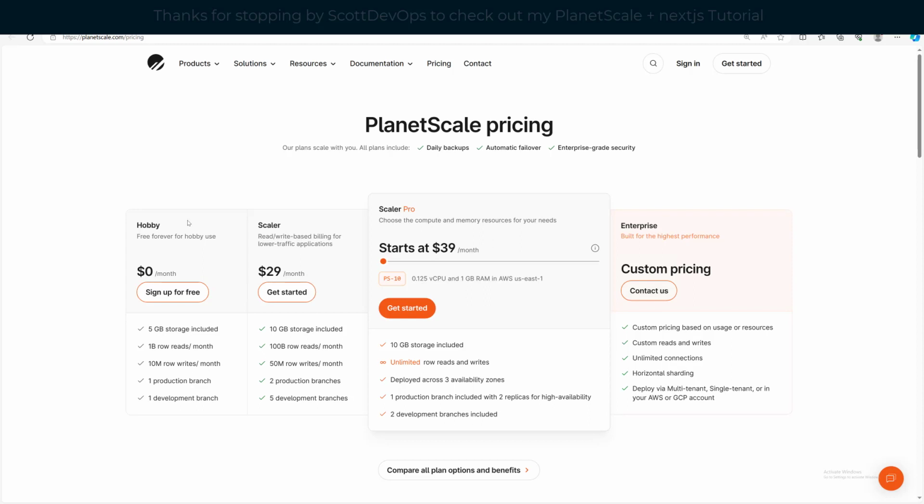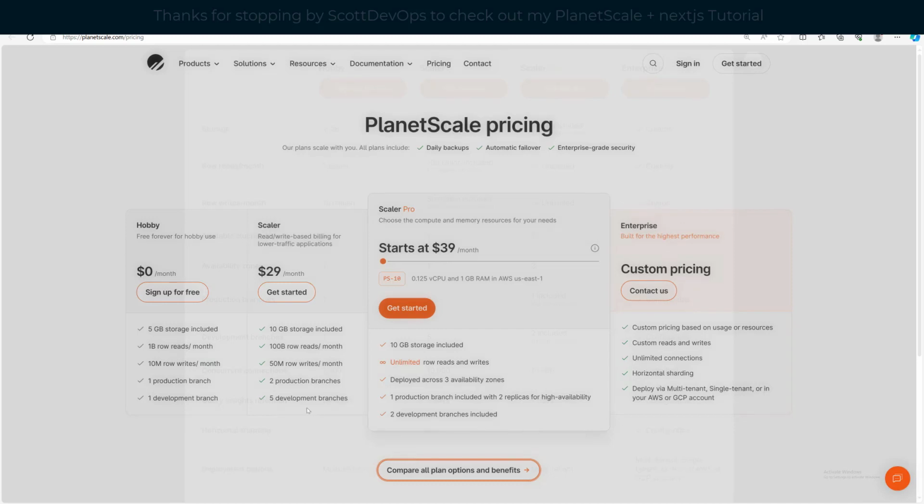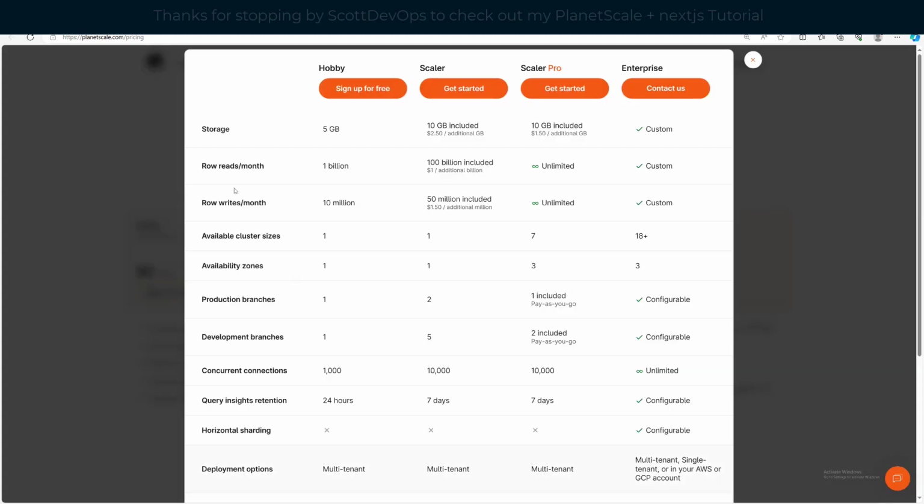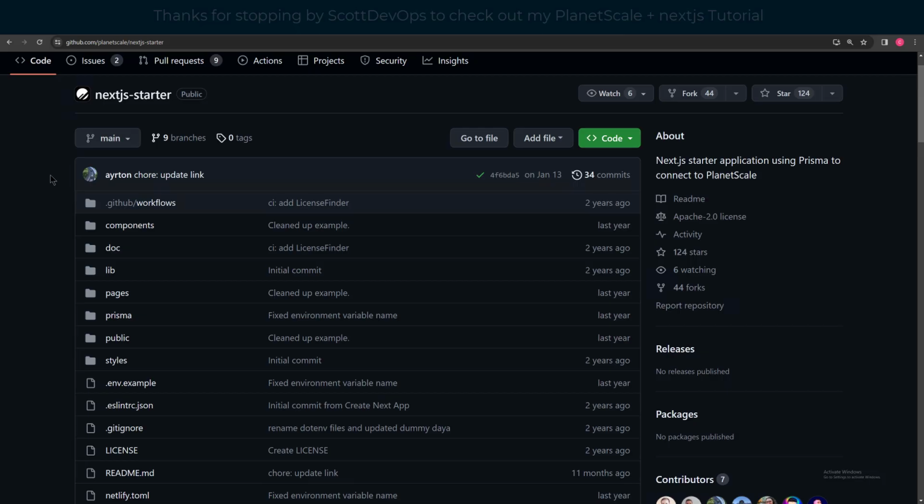So that's really awesome. And there's a lot of other options and benefits. You can compare the plans, and I'll include a link to that. So here's the GitHub repo that I'm going to be following along with in the video.